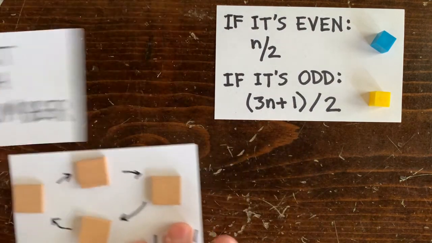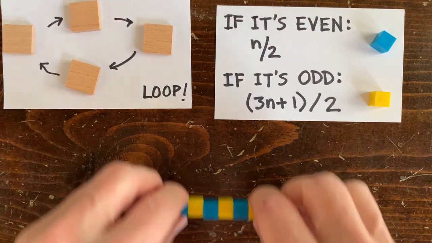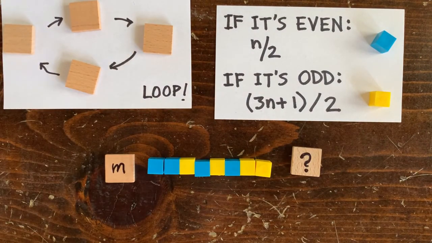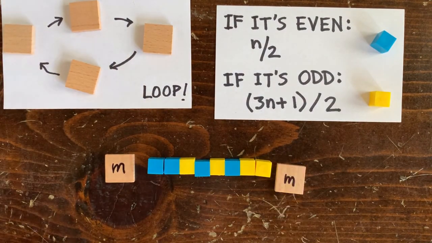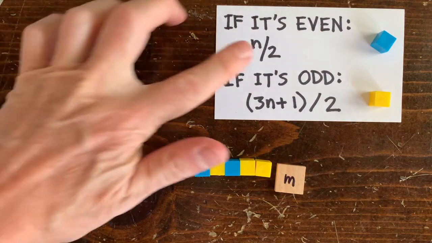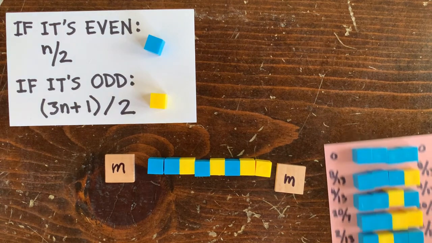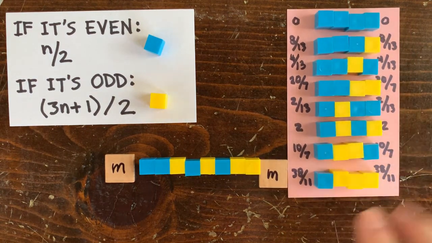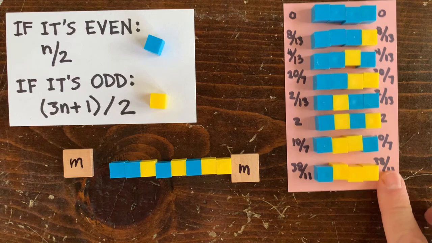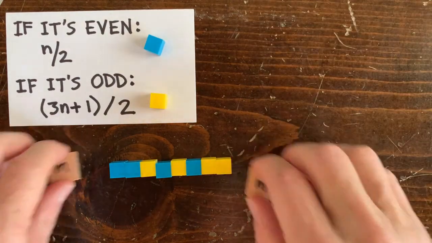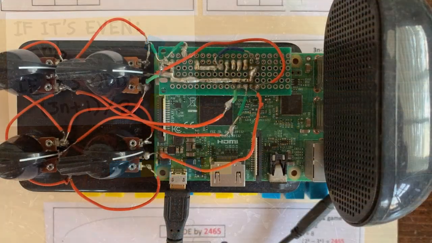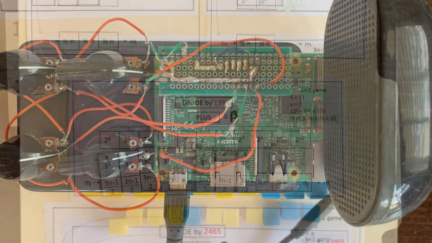Luckily, we found a promising way to hunt for loops. Given an operation sequence, we put in m, we're going to get some number out. We can also solve for the m that if you put it through these operations, you get the same m out, make it a loop. And we found that almost every time m turns out to be a fraction, and we don't care about loops of fractions. So we started hunting for operation sequences where m is an integer, and we built this analog computer to help us.